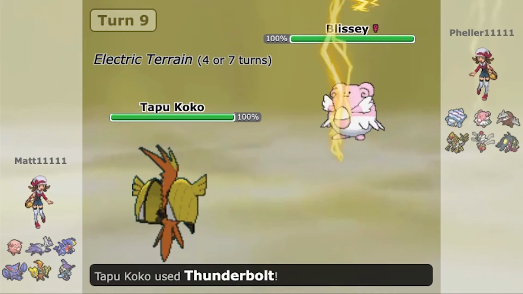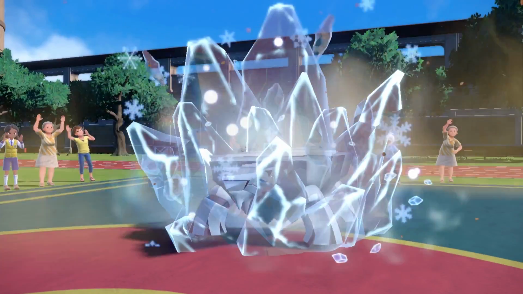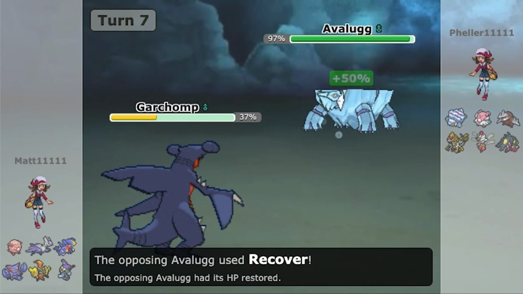that's okay. Blissey can eat special hits for breakfast, and Avalugg can take on the physical ones. In normal battles, the Ice type holds Avalugg back immensely, so it's usually pretty bad. But it's one of the best Pokemon for inverse mode, now that it has some resistances.